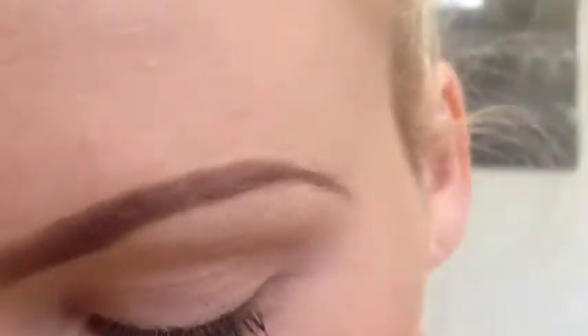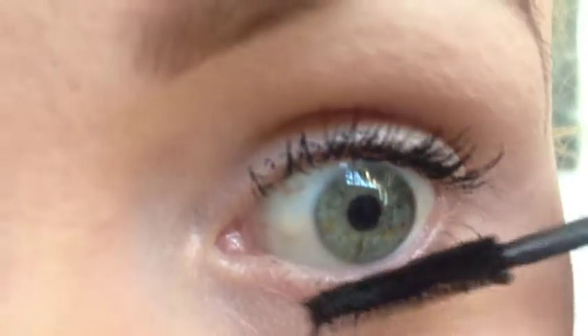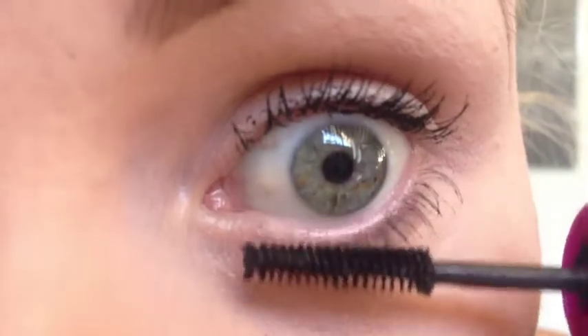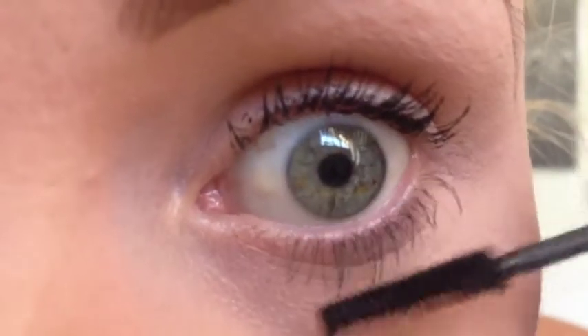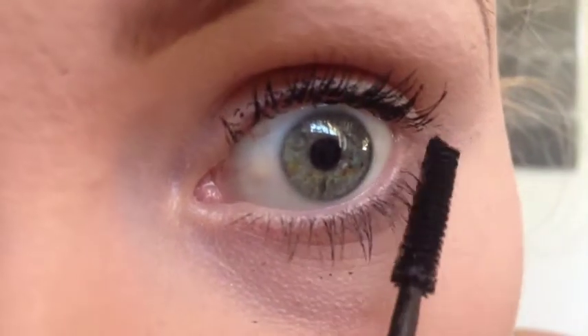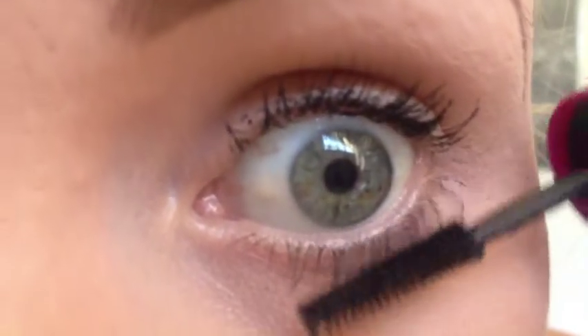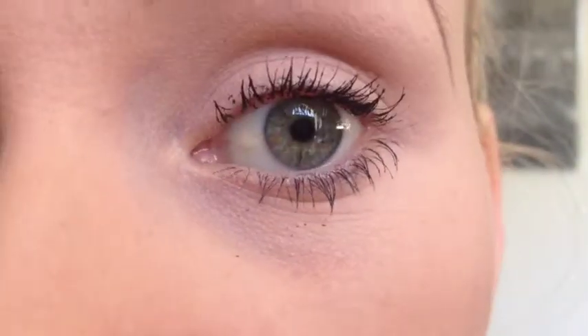The brush is small like that, so I'm going to go ahead and do those. I'm doing my left eye with my left hand in a mirror right now, so it's a little bit difficult. But I really like this bottom brush because it gives you a lot of control without getting mascara on your waterline or all over.